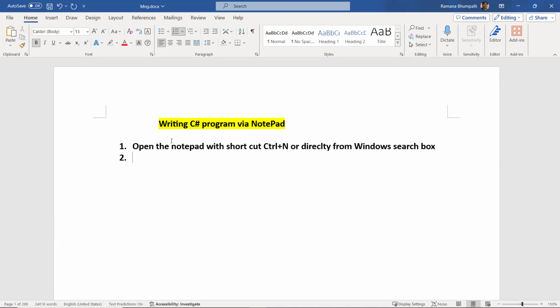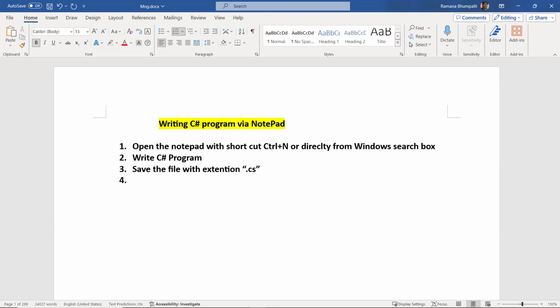Second is write the C# program. Third is save the file with the extension .cs, right? And after that, open the text editor and see how your file is saved, okay?